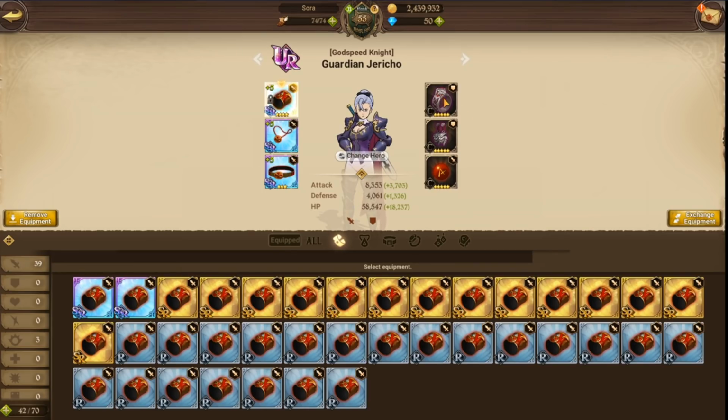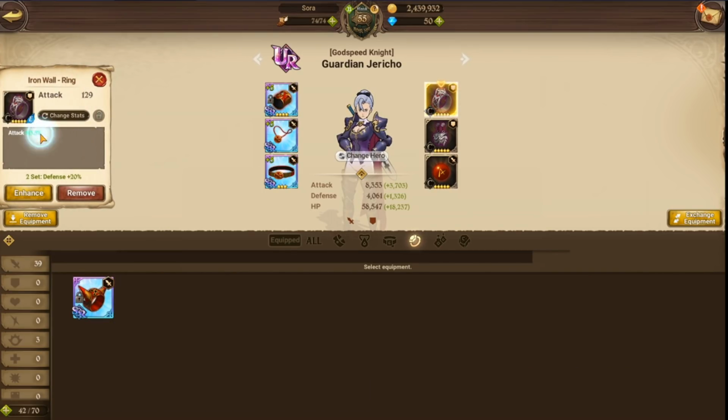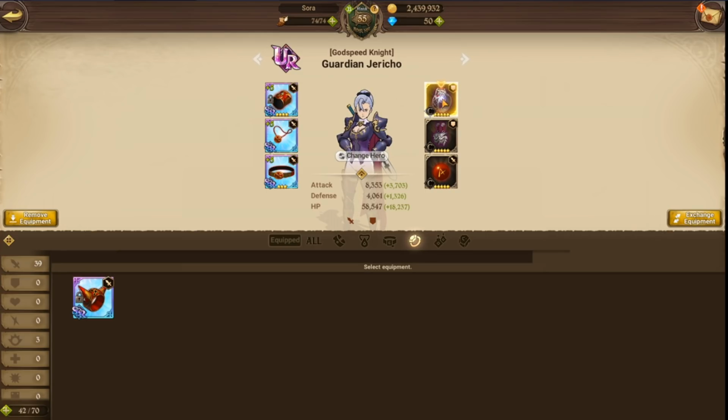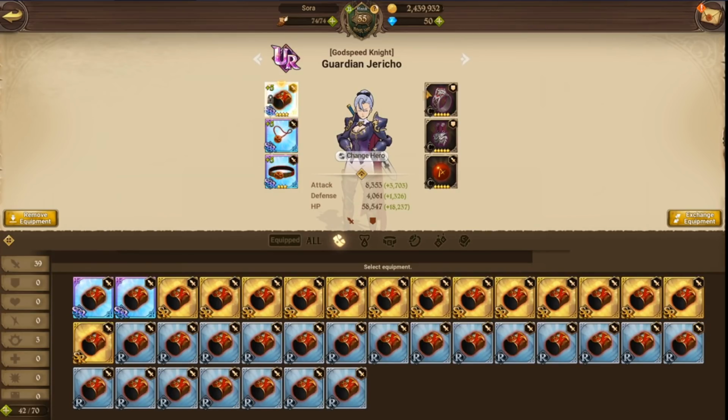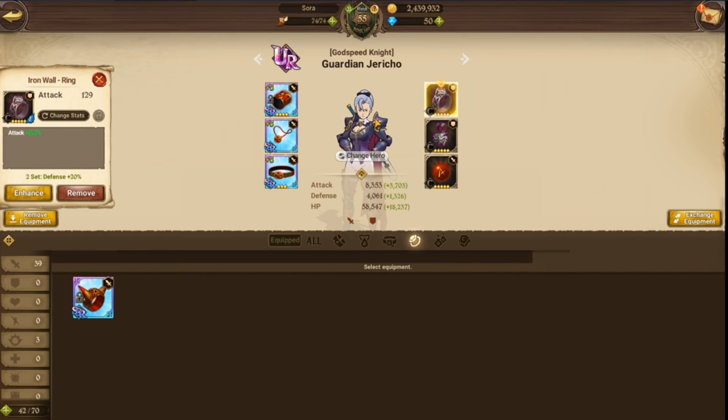But anyway, the second question I get a lot is about the substats. The top row gives you attack, okay? As you can see, the ring gives me attack, the bracelet gives me attack, right? That's a defense piece, but it's giving me attack. That's just because the top row in general gives you attack. And for every row, top, middle, and bottom, you want to roll what the base stat is as well. So the 3 base stats, as you can see here, are attack, defense, HP.